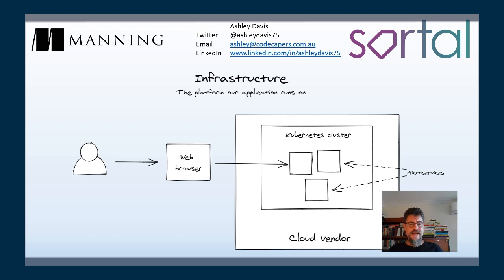But typically, the application that you put on your infrastructure is going to be accessible through a web browser or through a mobile app, or maybe even through a native desktop application. The infrastructure in this example is running on a Kubernetes cluster. That's the computing platform that our application is running on. Kubernetes is an orchestration platform that allows you to run containers, and I use it for my projects to run microservices. If you want to build an application like this, the first question you need to ask is how are you going to build the infrastructure? How are we going to build this Kubernetes cluster?